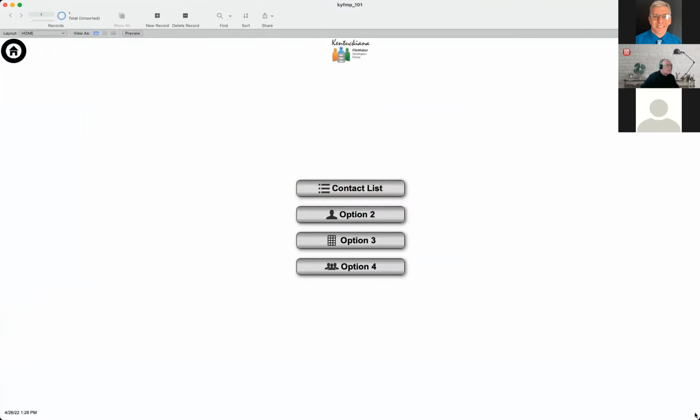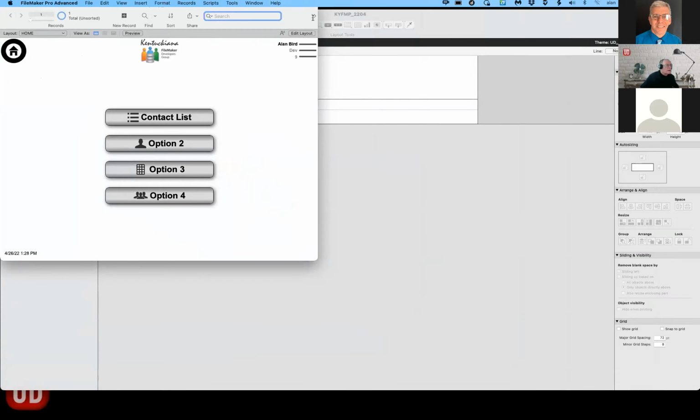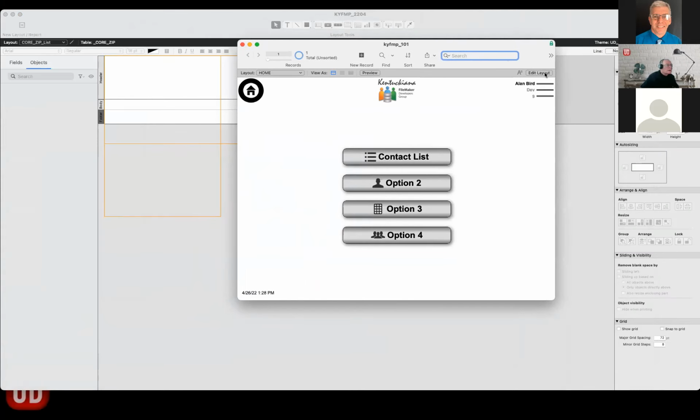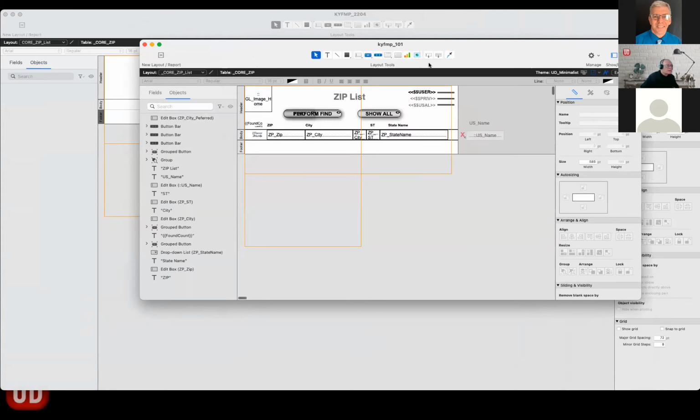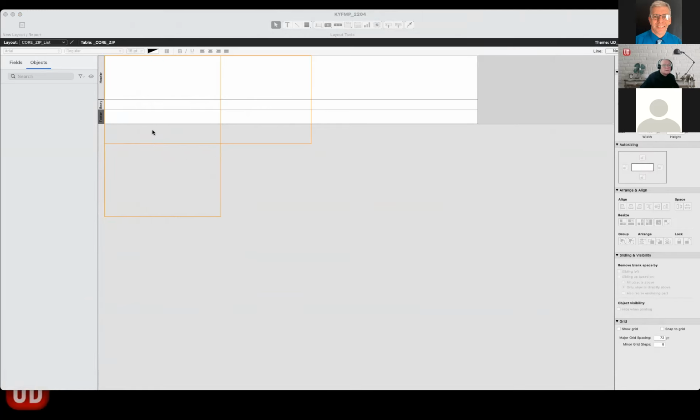That's one I'm copying from. Close down on me. Okay, so I need to edit. Need to go to core zip list. That was 30. Okay. Copy.